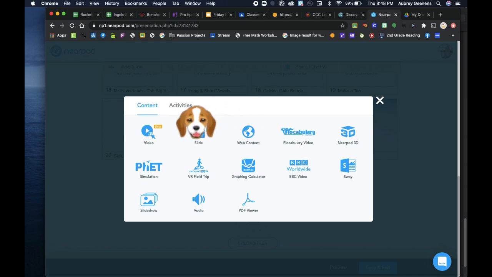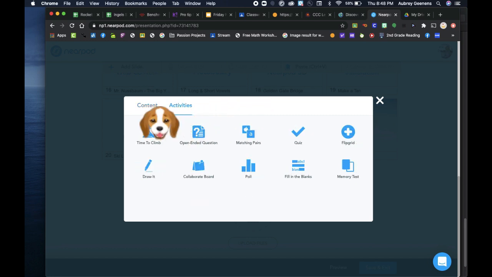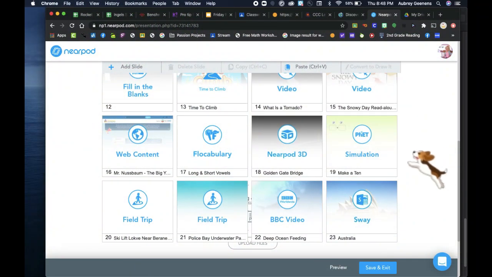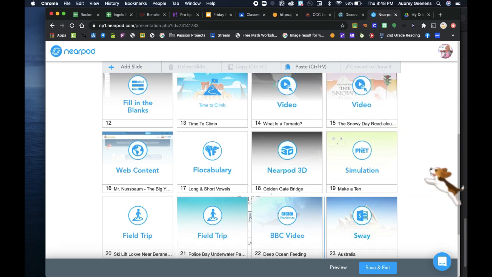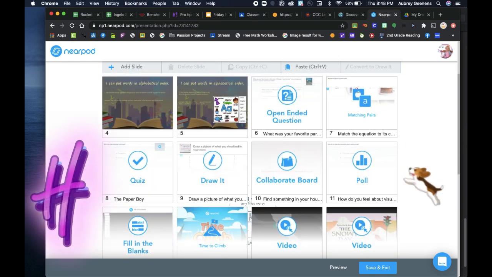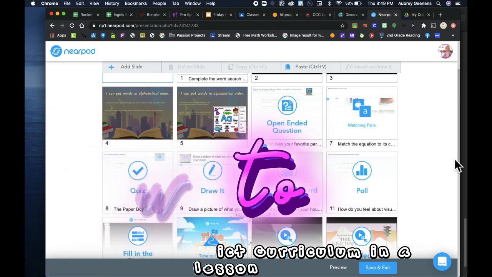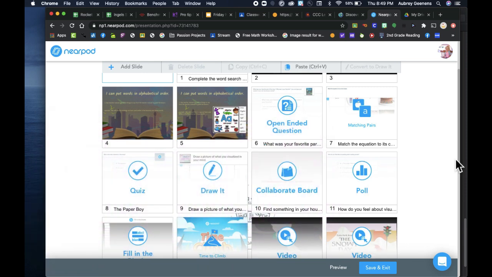So we've gone over content and activities. These are the different things that you can add to make your lesson more engaging and exciting. Now, when you're thinking about how you could tie this into Nearpod, there are different things you can do. Like I said, for Collaborative Classroom, I usually just type in important things that I need to mention to the kids from the teacher manual, and I add it to a slide.